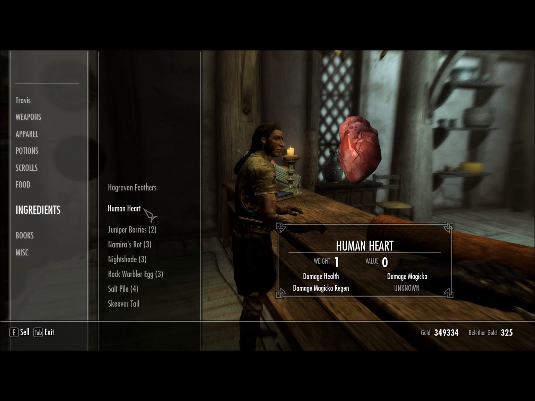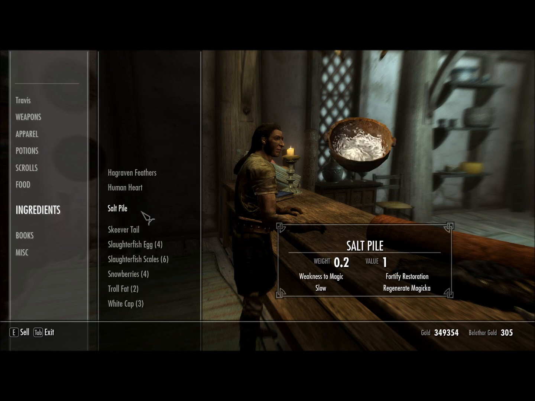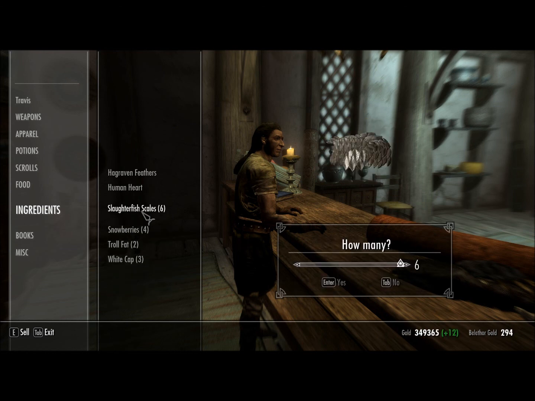Just keep one set of feathers. I'll run over to Arcadia's and make that potion.